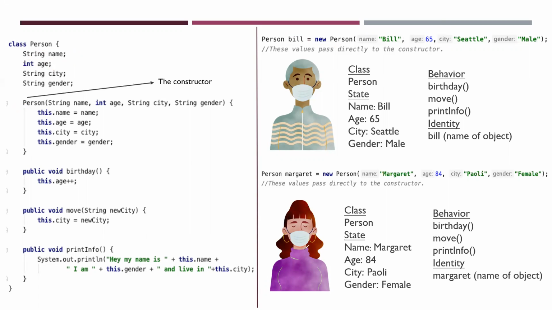Then we do the same thing for Margaret. We set the Margaret object's name attribute to Margaret, her age attribute to 84, and so on. So each of these people has their own attributes, and the attributes might be of the same type for both of them, but they can have different values because these are just different instances of a class. Just like with String, you had multiple strings and they might be different, but they both come from String, just like these both come from Person.